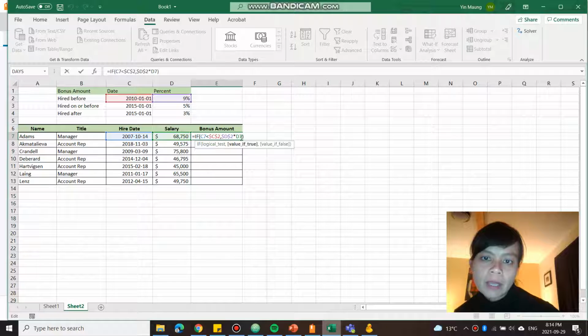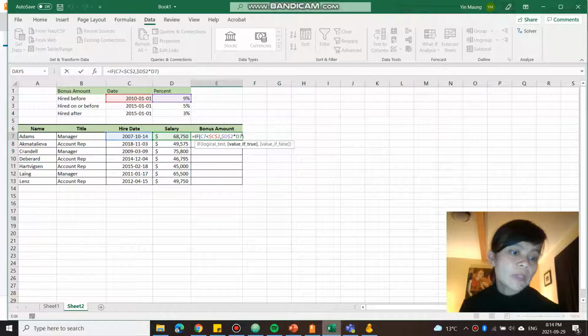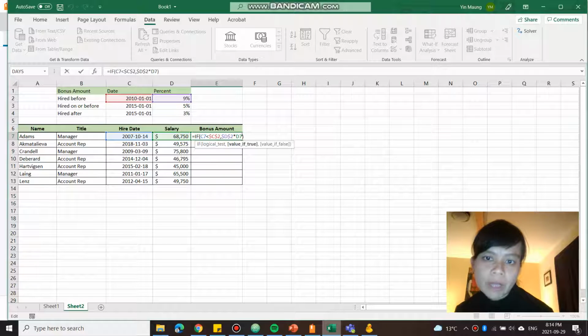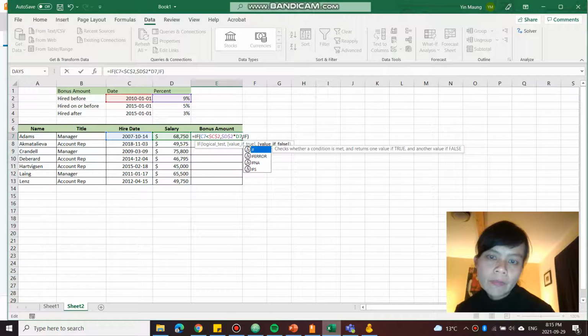But I have to enter another condition in case the next employee was hired before 2015 or after 2015. So let's enter another if function. I'm going to add a comma and then enter if, again.